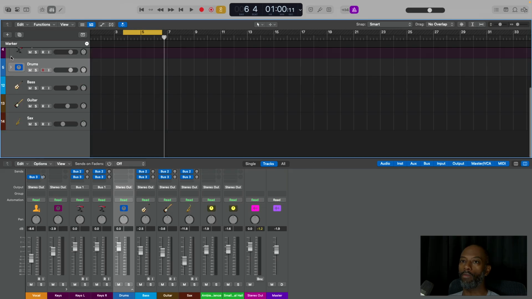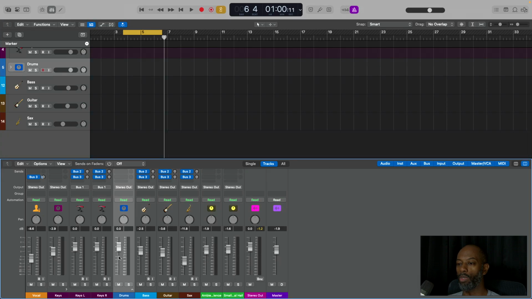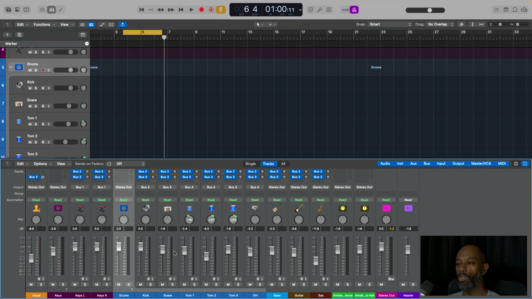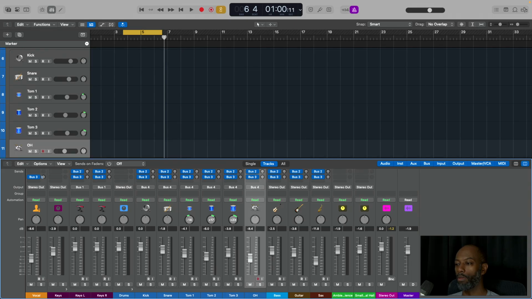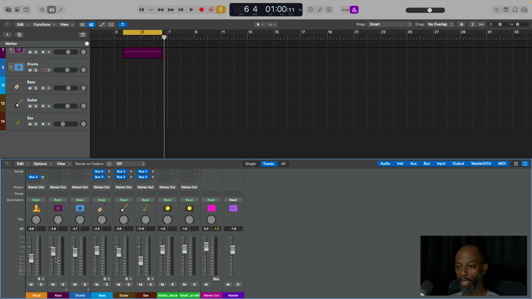So now you can shorten up the list of tracks and still be able to control it once you have a mix. So for drums itself, once you get a certain mix of level, let's just say this is where you want to be for it. You can keep this closed and then mix from here to raise and lower the drums as a group. Same thing with the keys. You can keep it closed to affect both the tracks as a group.